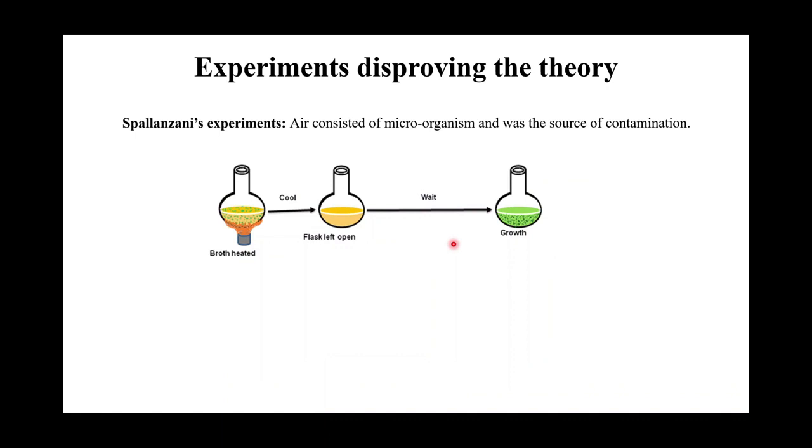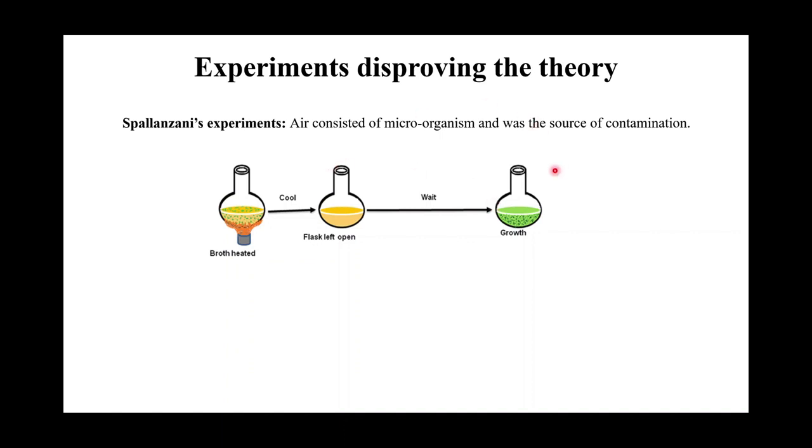Then we have similar experiments by Spallanzani. So what he did is he had a broth. This could mean animal broth or a plant broth. He heated it up and then he left the flask open. And then he waited for some time and he saw a growth in this broth. Now, what is the motive of heating it up? Heating of this broth killed all the microorganisms or living organisms present in the broth at the start. So when you are at this stage, you are completely at point zero. You have nothing in this broth, and then you wait. And if you then see a growth, it means it has all come up anew or afresh.